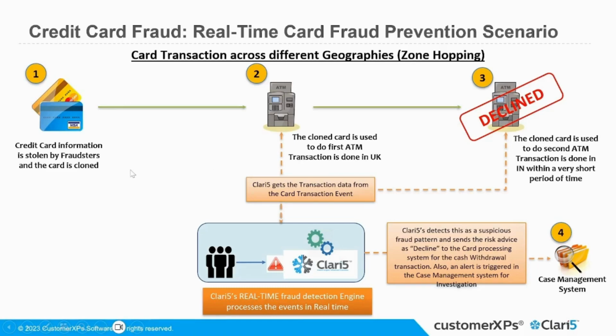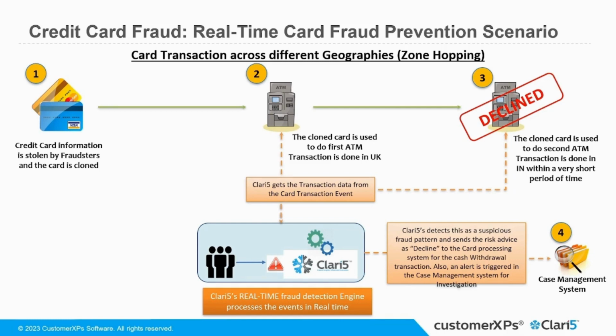Now we are going to see a demonstration of the Clari5 Enterprise Fraud Management Solution, where we are going to simulate a typical fraud typology, see how the Clari5 system responds to the fraud that is happening by detecting and preventing the fraud, as well as generating alerts in real time in the case management system, and see how the investigator would go through the entire process of investigating the manual alerts that have been created.